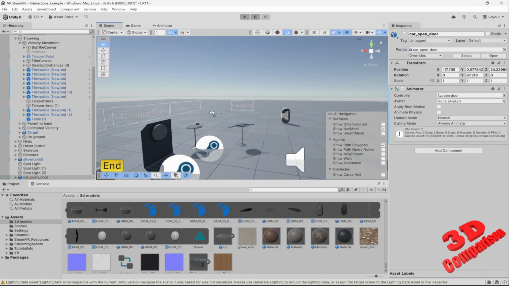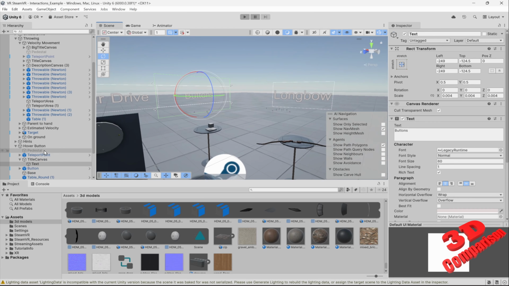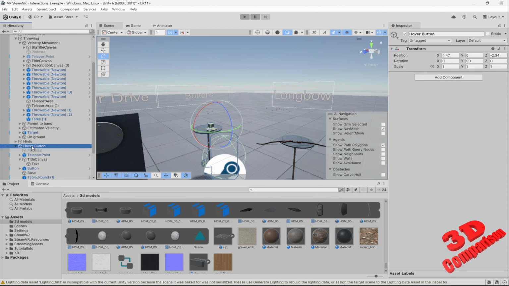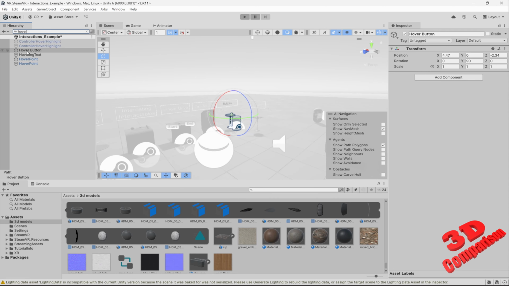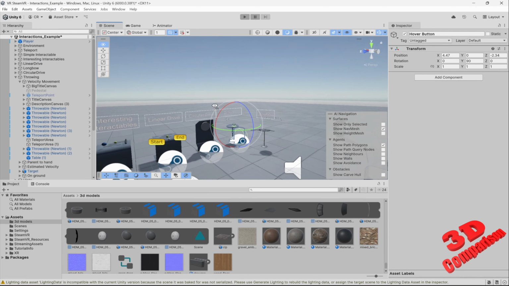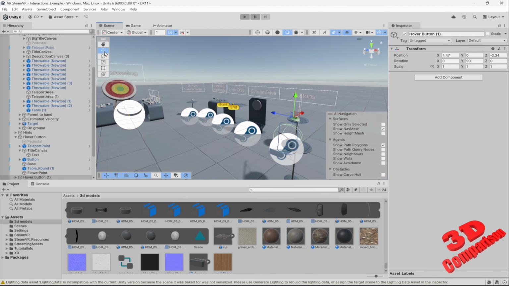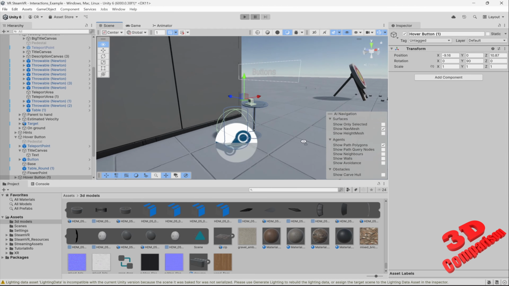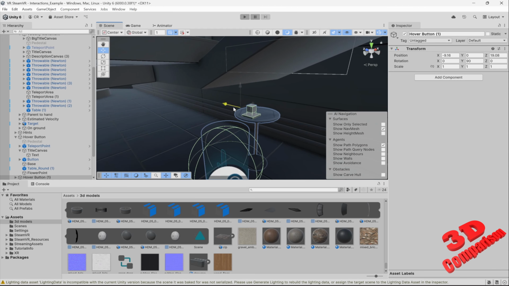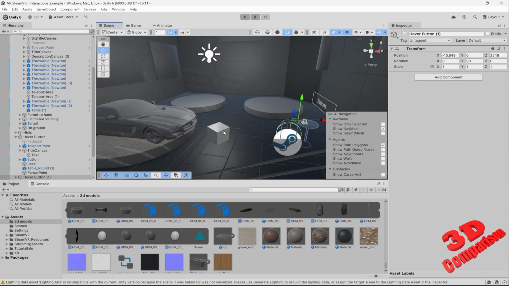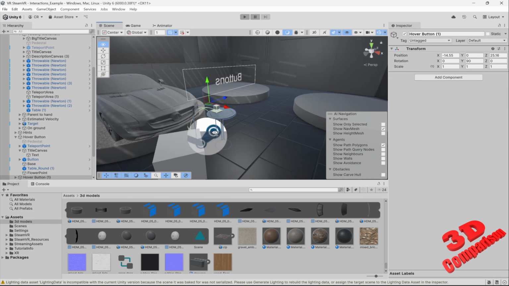So I'm going to go ahead and grab this hover button. You're going to find it over here underneath hover button. You can filter it over here by typing in hover, and you're going to see this hover button. You can select it. And with that selection done, you can press Ctrl C and Ctrl V. That will create a new hover button right after the other one. It will have a 1. I'm going to press W in order to enable translation, and I will move this to the showroom. So let's have this position somewhere close to the car where we can interact with it easily, and we can also visualize what's happening.